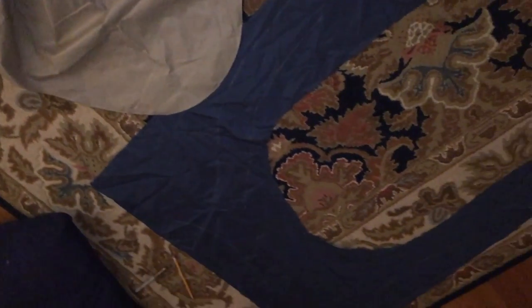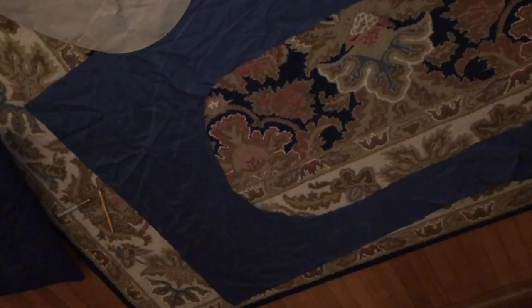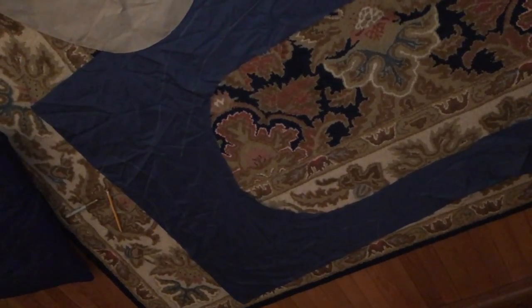So making a casing for the CAG is not a simple thing because of the extreme curved shape. You can't simply hem a curve. The fabric doesn't bend that way. So you're going to need a second fabric. Mine does not match, but it won't matter. It'll be on the inside.